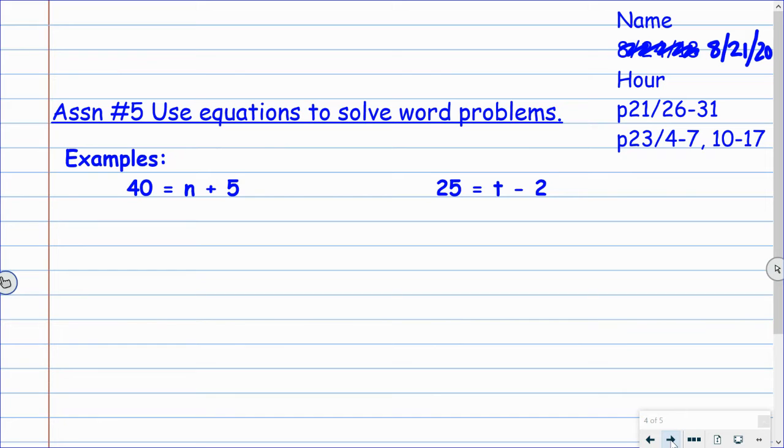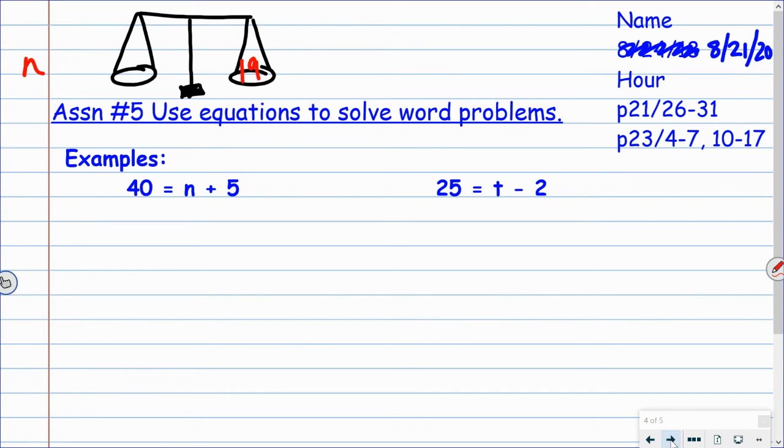Examples, please notice that now our n term is on the right-hand side. Okay, but it's really not a big deal. Once again, when you're thinking about an equation like a balance, it doesn't really matter to me if you put n on one side and a number on the other. Because after all, if you take those and switch it, it will still be balanced. So don't try to overthink what you're doing right now.